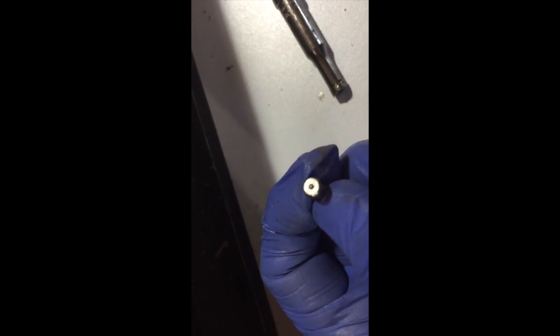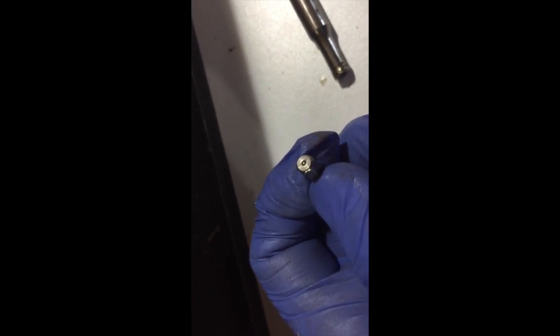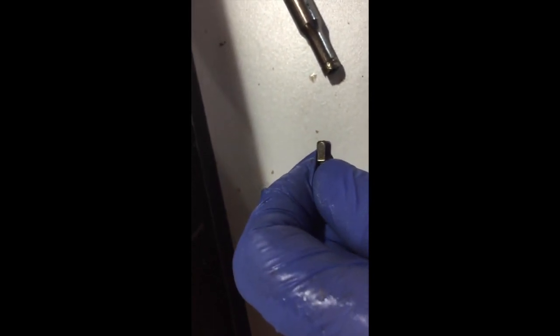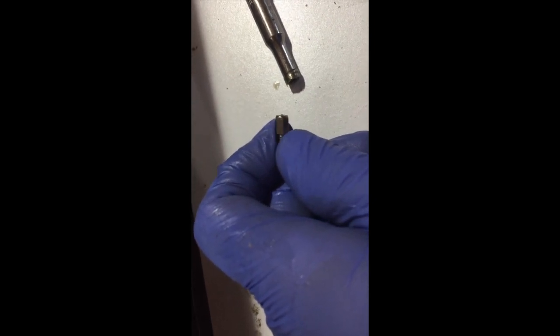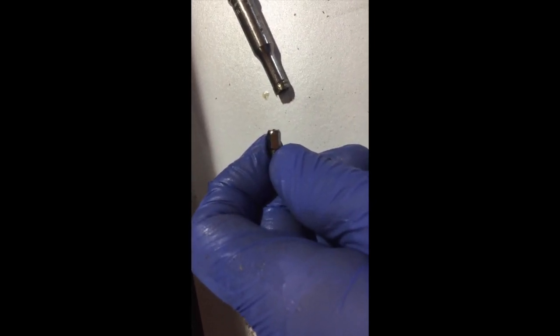The grease fittings on the HD5 are very tiny — 5mm size. Your grease coupler doesn't go over the top; it just mates to the surface. Squeeze very slowly because the hole is smaller than normal grease fittings and it takes time for grease to push through. Press it on tight, then squeeze slowly. Use a wrench to check they're snug — don't over-torque or you'll strip it out. Just snug it a little bit.